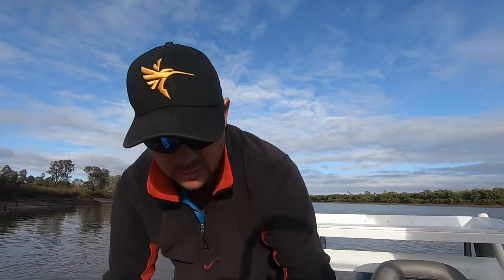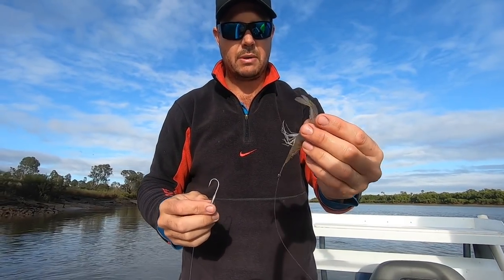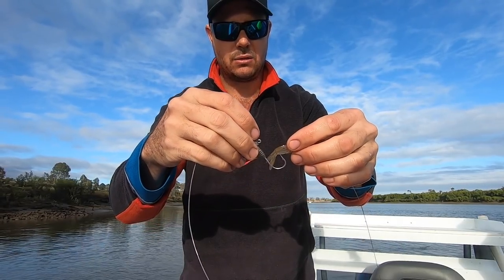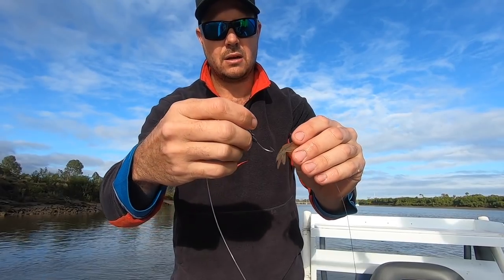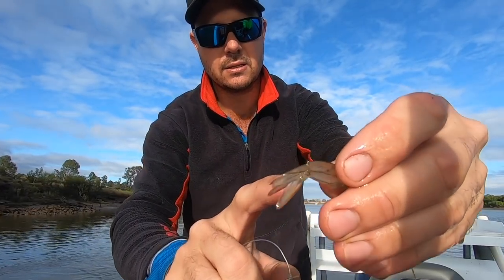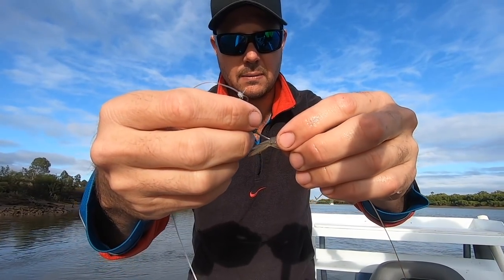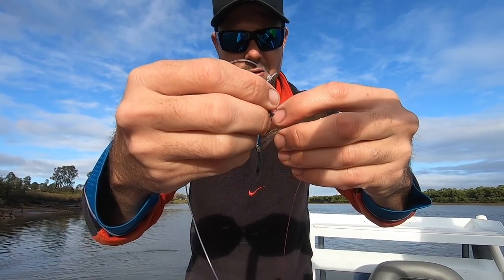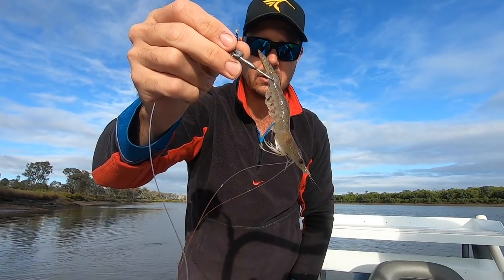So first of all, you've got your live prawns. If they're only a bait size, we put, say, two or three on a jig head. But instead of going underneath, which most people normally do, conventional I'd say, you go through the side of the tail, that last bit of the prawn where the body's a lot tougher, a lot harder. So you go in through there, and he'll flick around quite happily like that.